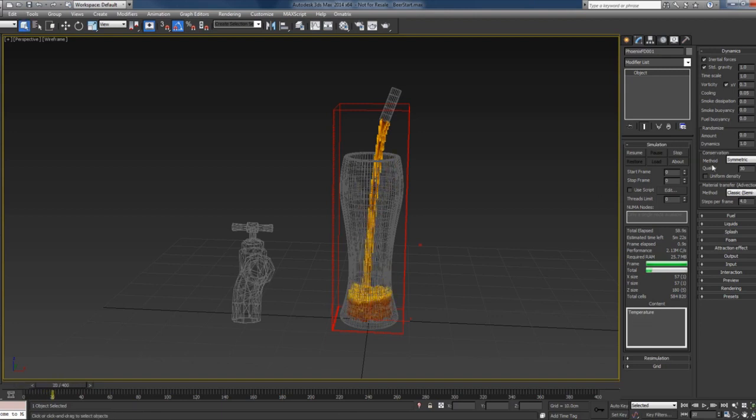So to achieve that, I'll just change the conservation method from symmetric to smooth, and let's start again. The symmetric conservation is perfect for, let's say, an open body ocean, and let's say you have a ship passing through the ocean, and you want to have asymmetric foam patterns on both sides of the ship.